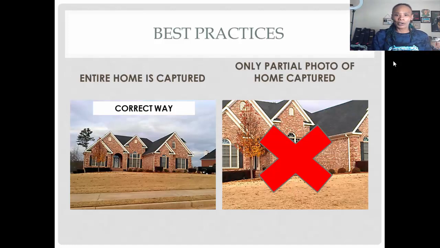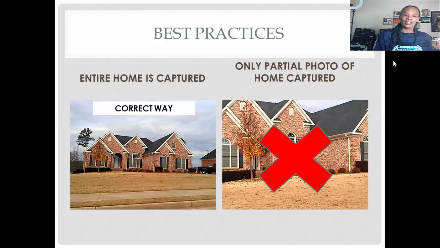Here's another one where a lot of people make the mistake of not capturing the full home. Okay, to the right, as you can see, the full home is not captured there. So you've got part of the roof missing, you got part of the sides missing. So if someone was to look at that photo, they wouldn't be able to tell the dimensions of the house, so to speak.